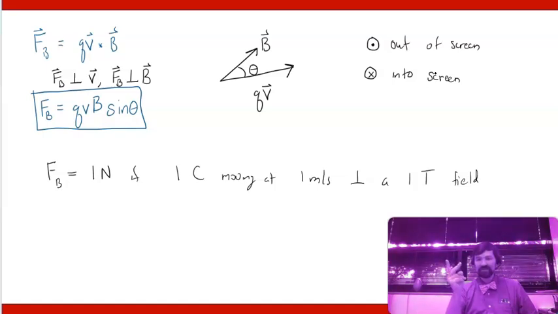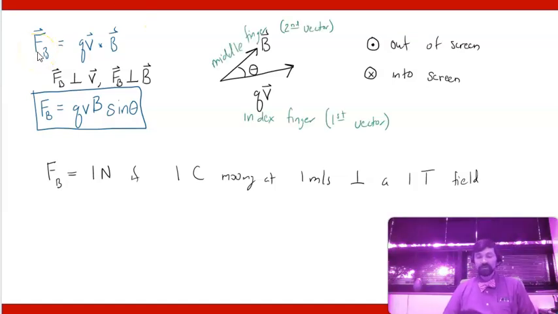And then use your middle finger and point it in the direction of the second vector. So if I have Q and V pointing this way, and I have B pointing this way, I'd need to rotate my hand the way it is. And then my thumb, which is pointing towards me, would be the direction in which the cross product points. So you'll have to try that yourself with your own index finger and middle finger. I'll label which one goes where.